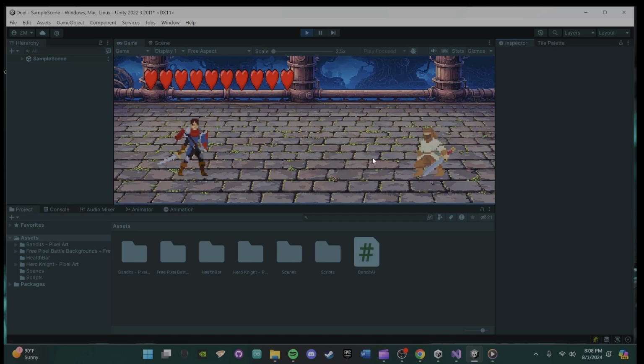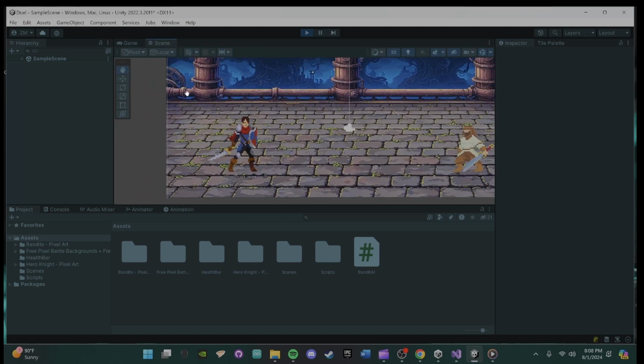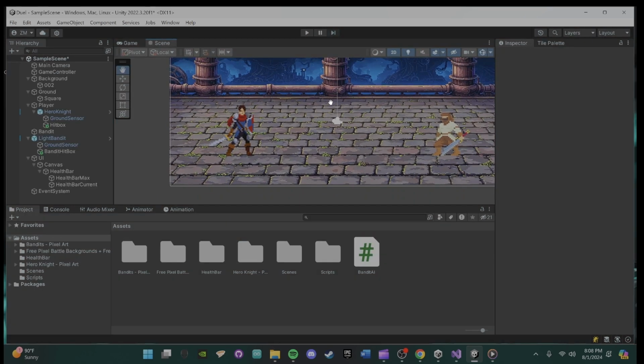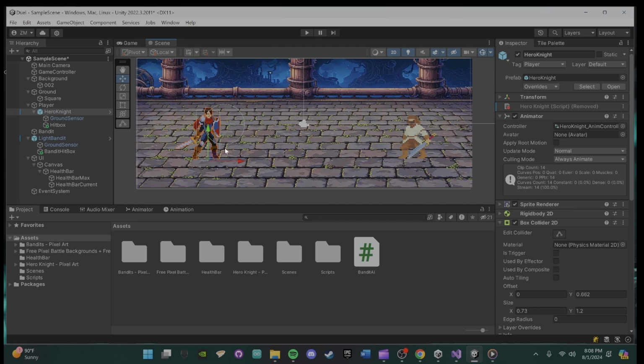So, let's make this a little more interesting, shall we? Let's look at the scene. Okay, so why not? Stop going. I'll make this guy a lot smaller.